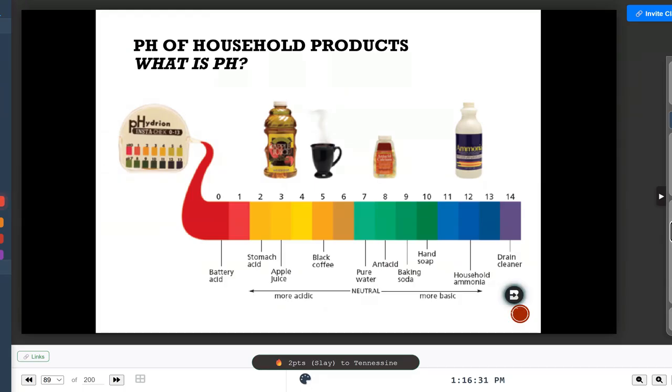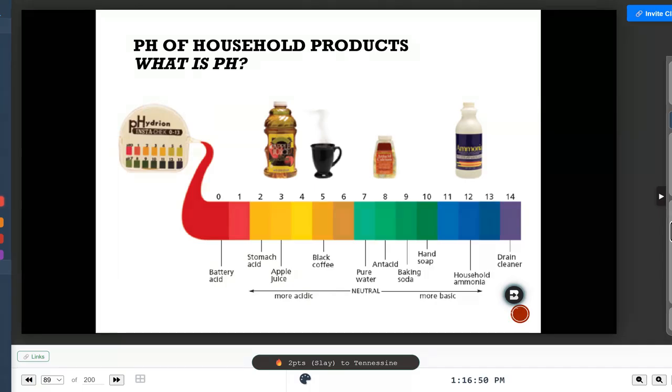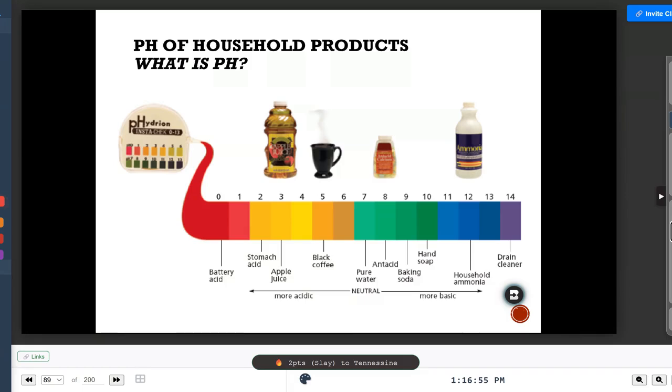Now, the wild thing is, we learn about this pH scale from 0 to 14, and we can see our stomachs are at a pH of 1 or 2, battery acids are 0, drain cleaner 14. We can see all these values. But what we don't learn about in high school, and I didn't learn about until I became a teacher, didn't even learn this in college, is that the pH scale goes beyond this. It makes sense that it would, and I was always thinking it should go beyond that, but none of my textbooks ever said that. And so I just said, oh, I guess it must not.